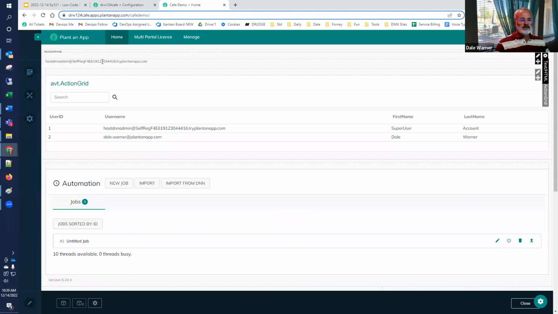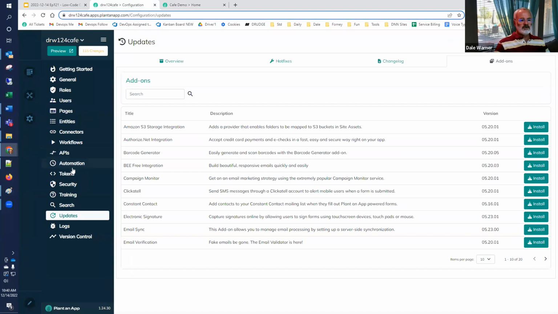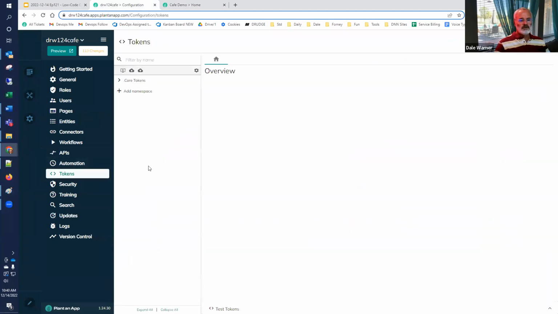you'll be able to use tokens, no problem, but to define them, you'll have to come into your primary portal, go to tokens and define them here. We no longer have a module that does tokens, so you won't be able to add it into your subportal. But that should open up some functionality.